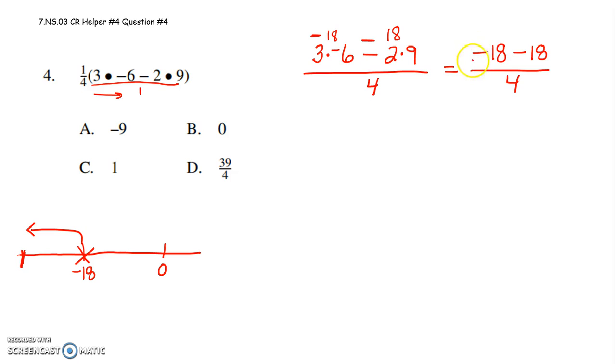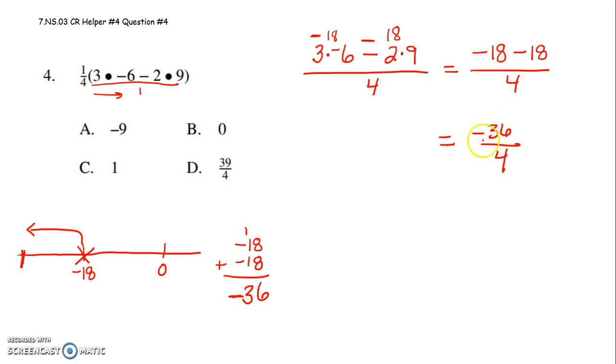Okay, so when this is -18 minus another 18, what you have to do when the signs are the same, you add and keep the sign. So we're going to do 18 and 18. We're actually going to add those up and keep the sign. 8 and 8 is 16, 1, 2, 3. So this is actually a -36. If you're at a -18, you move another 18 to the left, you end up at -36. So this is -36 over 4.